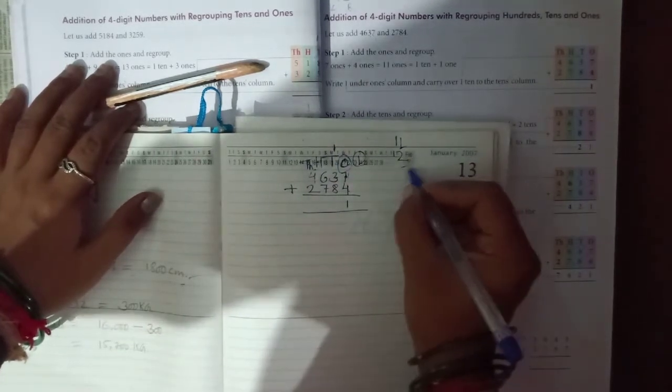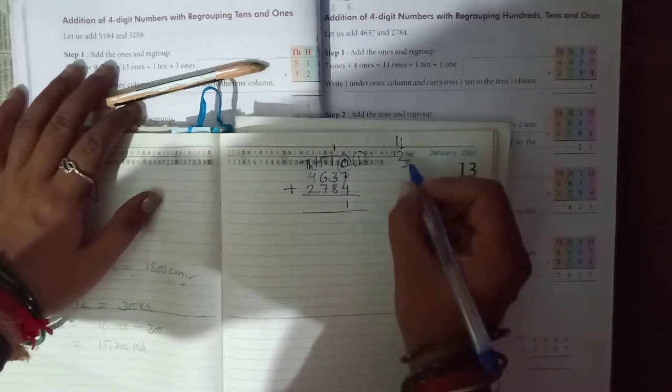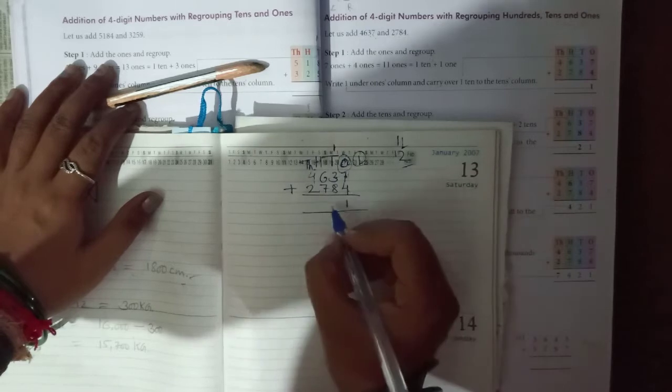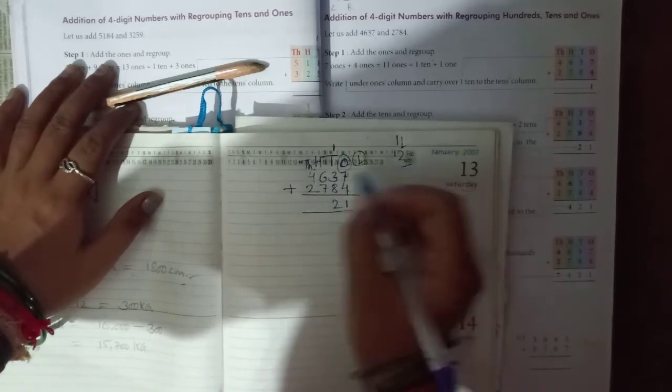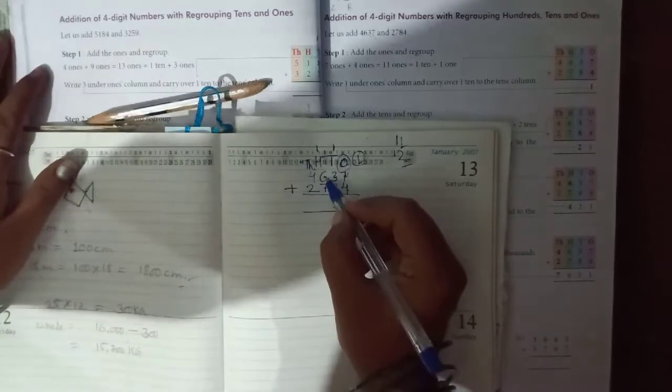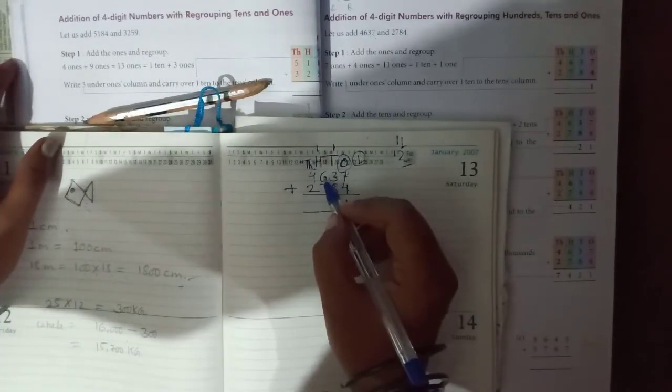Twelve, we are writing here always right side number, and the left one is carry forwarded. So the right side number is two. Write here two and one is carry forward to hundred position number.